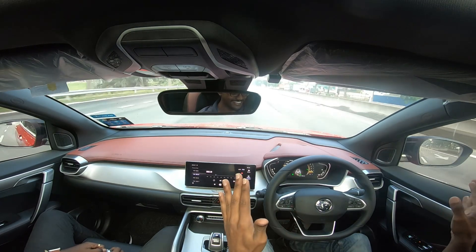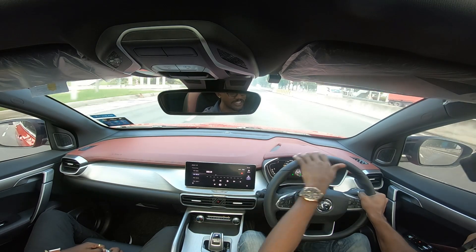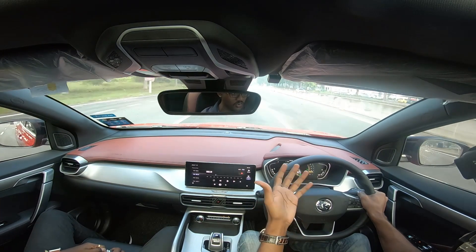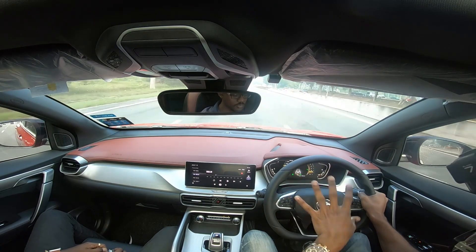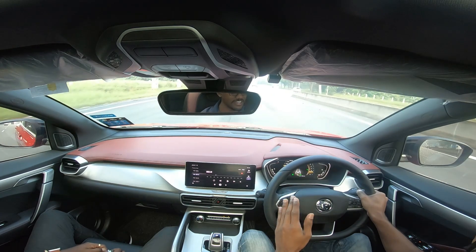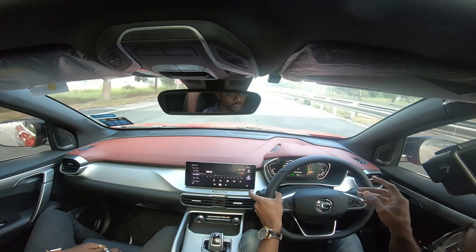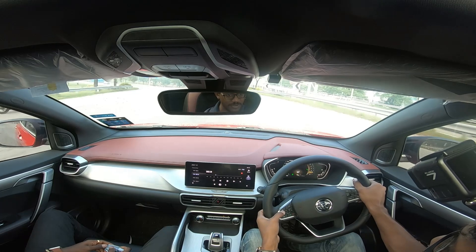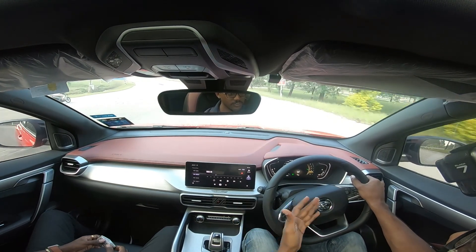My hands are out — it's all input by the car itself. After 10 seconds you have to hold. So the steering has a torque sensor. The moment you put your hand on the wheel, it knows that there is a human holding the wheel, so then it adjusts everything to make sure that you are still in control. You don't want to let the system handle things by itself. To deactivate, it's very easy — like any cruise control, you just press the brake, or you just press this button here, and then it'll straightaway deactivate and you're back to absolutely normal driving.